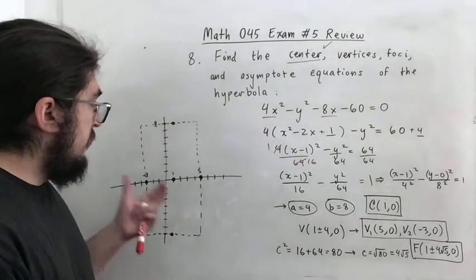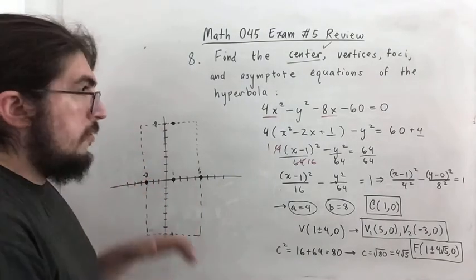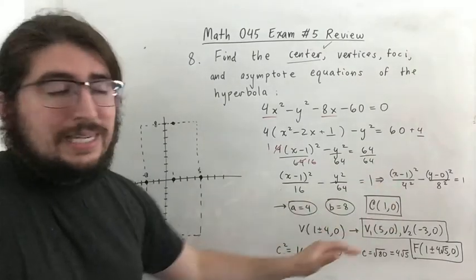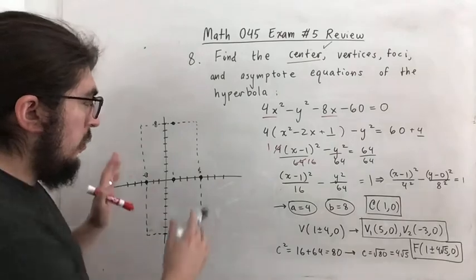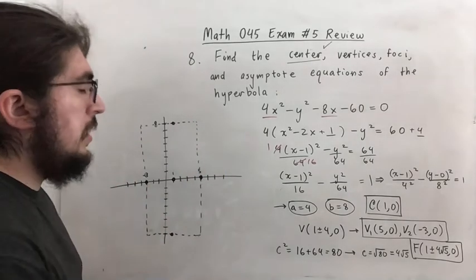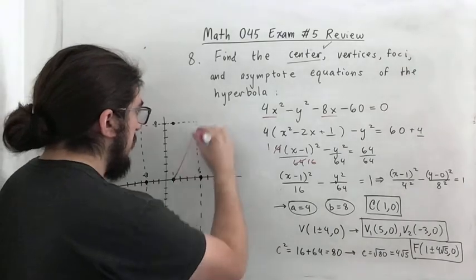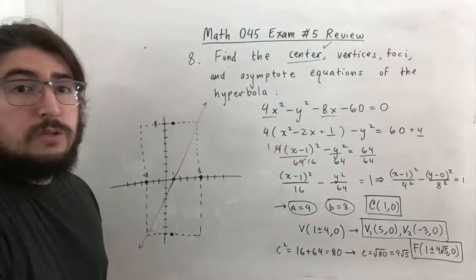Okay, now the vertices are the ones that lie on, well, it depends. For the ellipse, it's the larger one, but remember that for hyperbola, it's the one in front. The one in front is x, so it lies on the x ones, the horizontal ones. Okay, so we're going to have these opposite facing parabolas. To be specific, though, we're going to create these diagonals. So these diagonals go from corner to corner and cross through the center.